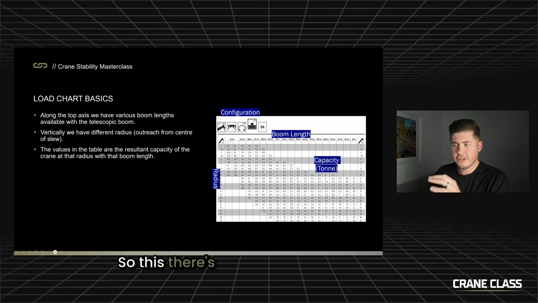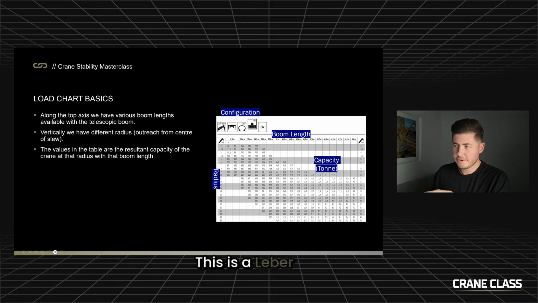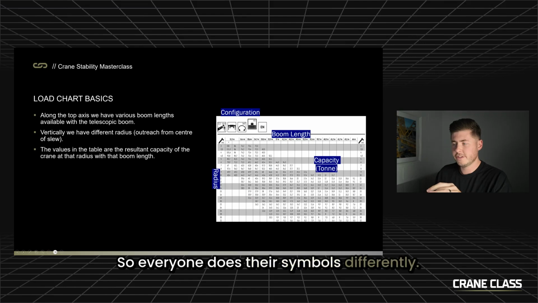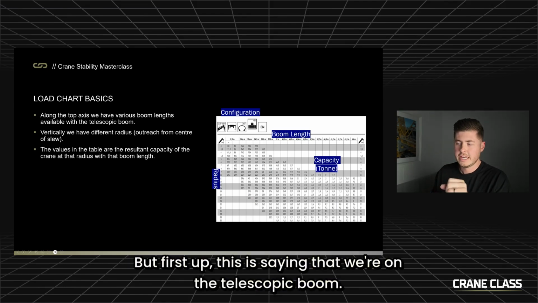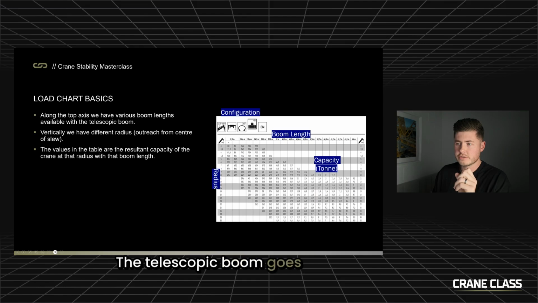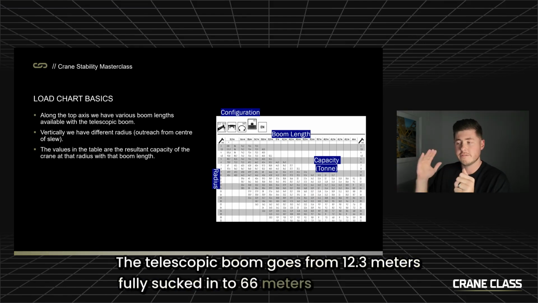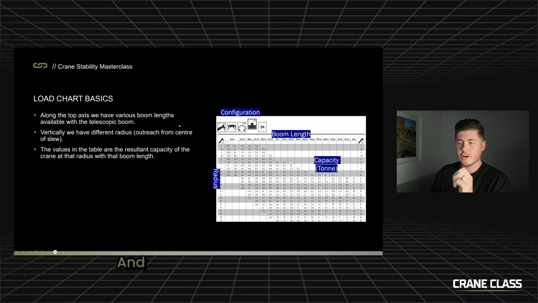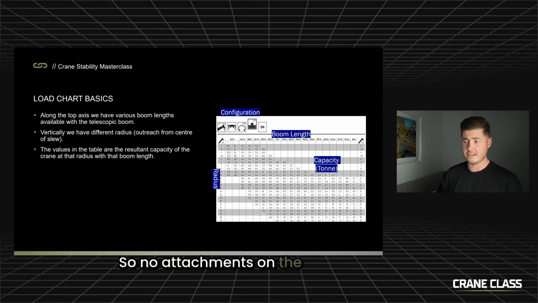There are a few different symbols here, and this is a Liebherr crane, so everyone does their symbols differently. First up, this is saying that we're on the telescopic boom. The telescopic boom goes from 12.3 meters fully retracted to 66 meters fully extended. And on Liebherr cranes, T is the code for main boom only, so no attachments on the end or anything else.